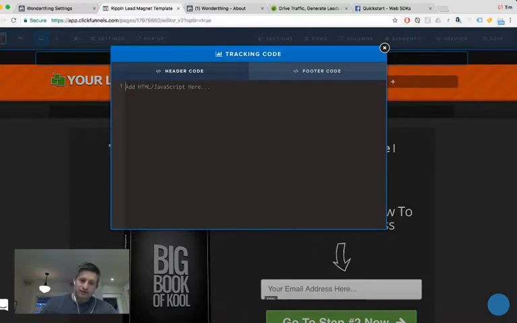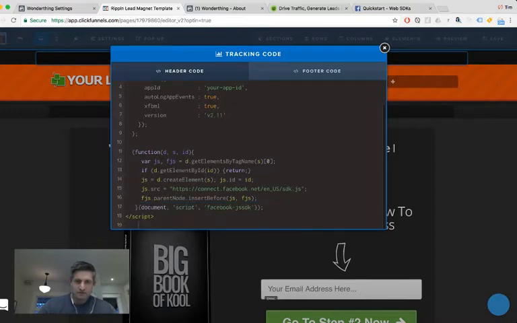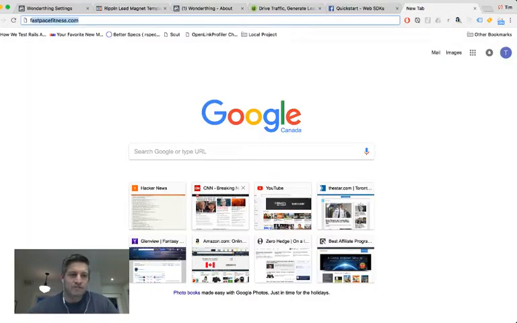So we're going back to ClickFunnels, to our funnel. We're going to paste it right in here. So script tag open, script tag close, everything in between, we've just totally copied from that page on Facebook. Okay. Now we're almost done. We just need one more thing. It's this easy. It's code. It might scare you if you're not a web developer, but you're good. Everything's going to be fine.